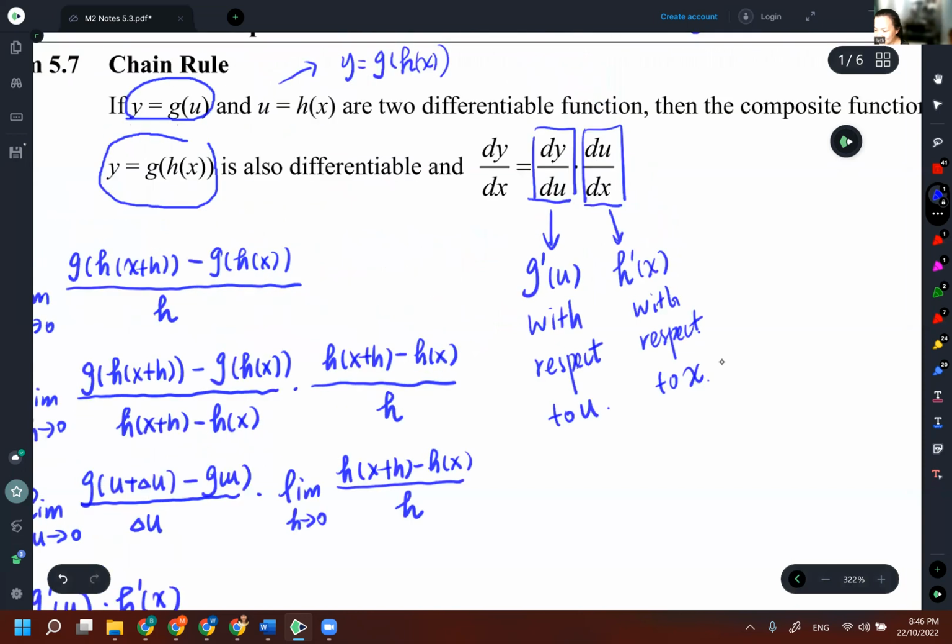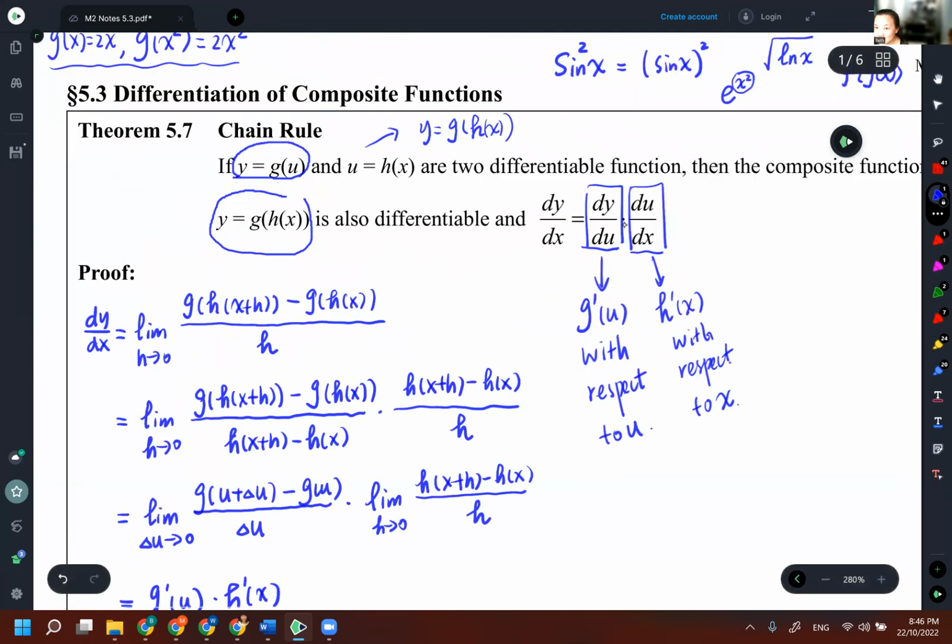And also, to memorize this rule, some students suggest looking at it like a fraction, like dy over du and du over dx. I never said over, remember? During these weeks, did I ever say dy over dx? I never say that. I just say dy dx. Because I don't see it as a fraction, I see it as a function. So it's a derivative function. But it looks like a fraction, right? If it looks like a fraction, then you see the du and du can cancel each other out. Maybe it is equal. I think that some teachers also use this way to trick the students into believing this rule.